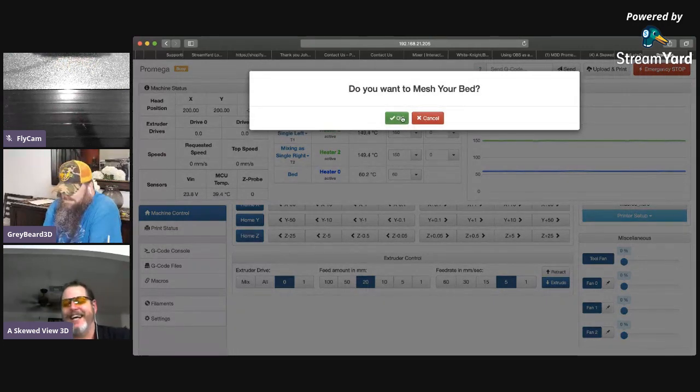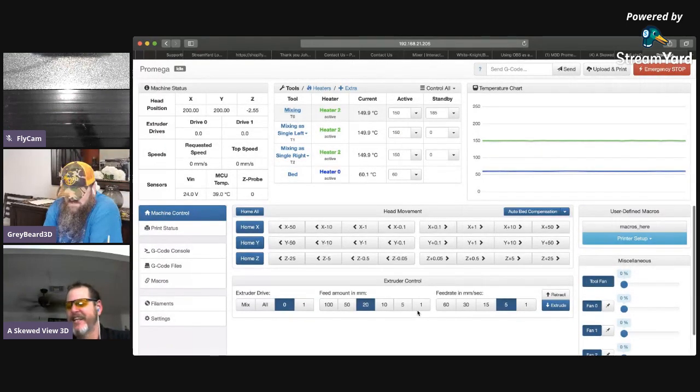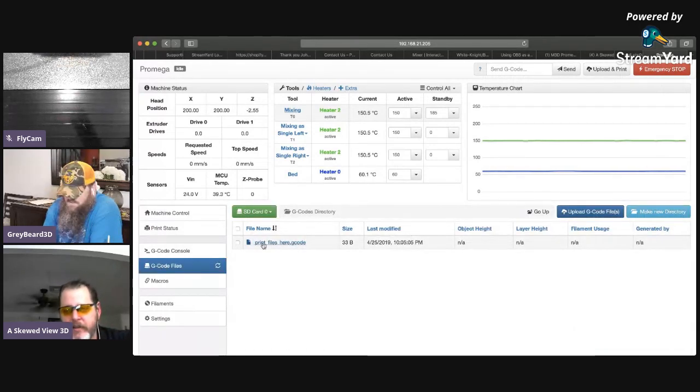Now, this might drive it nuts. You know what? I don't want to mesh my bed. Forget meshing. Let's look at printing. How do we print? Print files here. Do you think there's something actually in here? Probably not, since it's 33 bytes. I got to upload the G-code. So I have to slice my own G-code. This thing can't slice for me?